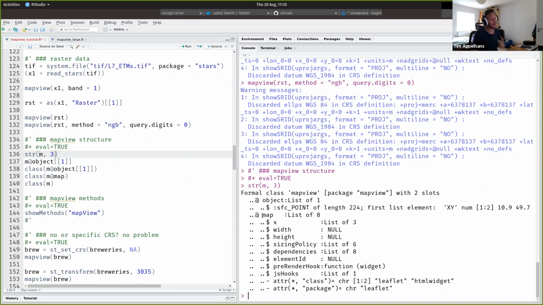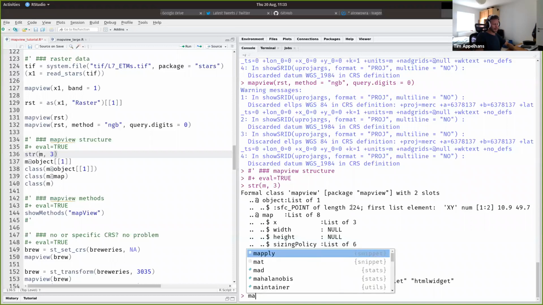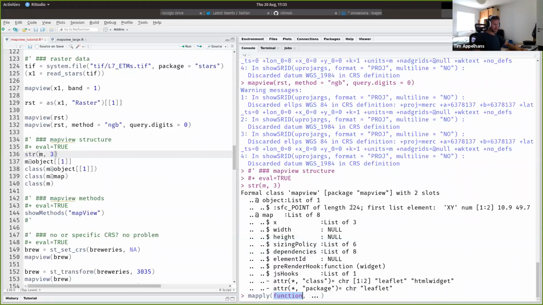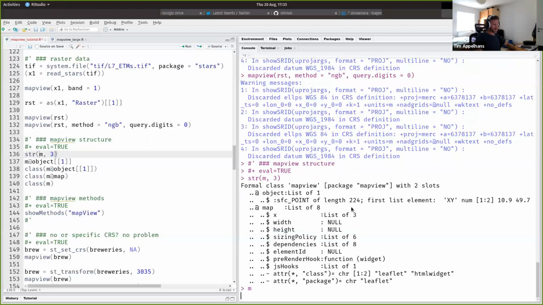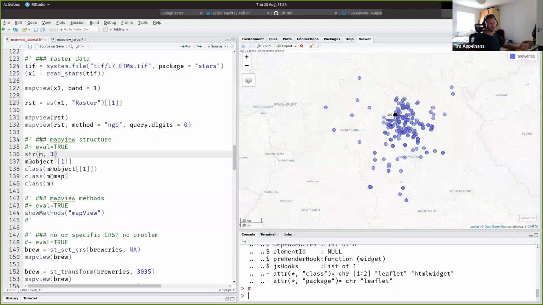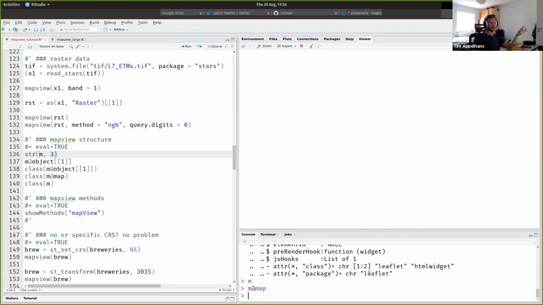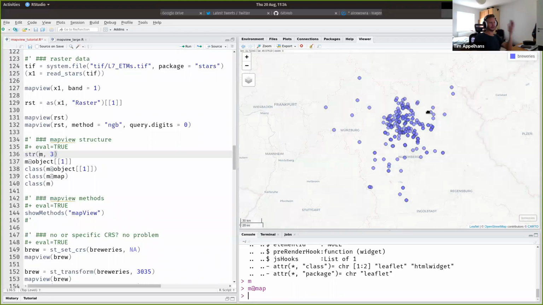And then there's the @map slot, and that is basically the leaflet map that mapview creates for you. So you can just call m to get the visual representation of your data, or m@map, then you're explicitly calling only the leaflet part of it, but the result for you is the same in the browser or in the viewer.